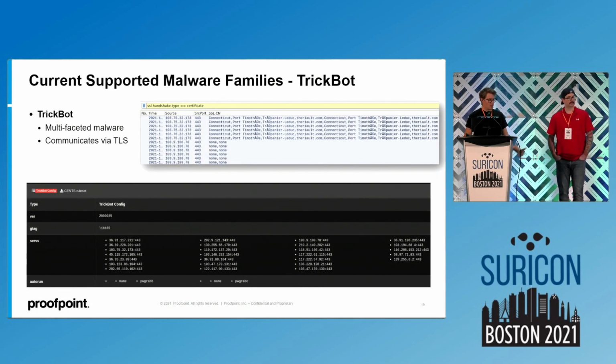So this is kind of a multifaceted malware. It's evolved over time. It's been around forever. It's a banker. It's a loader. It's a this, that, the other. This one primarily communicates via TLS. So we actually had an interesting problem to solve here. So as you can see in the configuration below, we have a list of IP addresses and the ports in which it is expected to communicate with, right? 443. So no problem, but if we're actually looking at the traffic, we can see the certificate common name there, and that doesn't appear in our actual config.